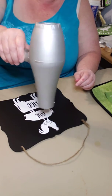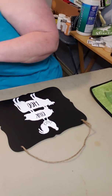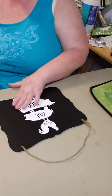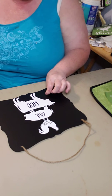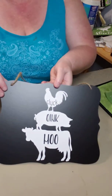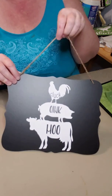If I wanted to add something else to this surface, I could once it's dry. You know, you can layer stencils. I could add like maybe Farm Fresh up here if it fit. But see, now it's dry. And if you had like a little spot, now you could just give it a little scratch and it would come right off. This turned out so cute. I'm gonna put a little bow on there. I need to get me some skinny ribbon so I can do me some cute bows. And then that'll be set.